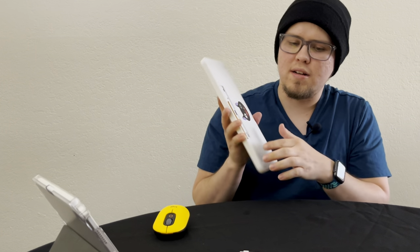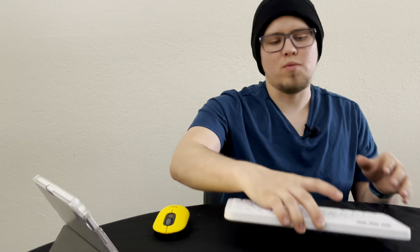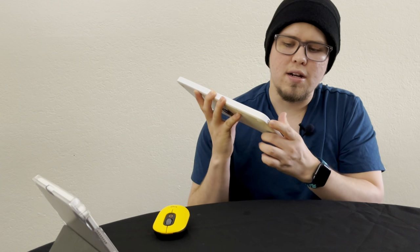Next, we'll talk about how this keyboard is actually powered, and unfortunately it's not rechargeable. It actually takes two AAA batteries, and I really don't know how to feel about this. I don't like the fact that it runs off AAA batteries, but at the end of the day, it doesn't bother me. Just buy some rechargeable batteries. I have tons of rechargeable AA batteries for my Xbox controllers, and buying some AAA batteries wouldn't be that big of a deal, especially because I think they last a long time. Whenever you have the batteries in, you just hit this switch on the side and it turns on.